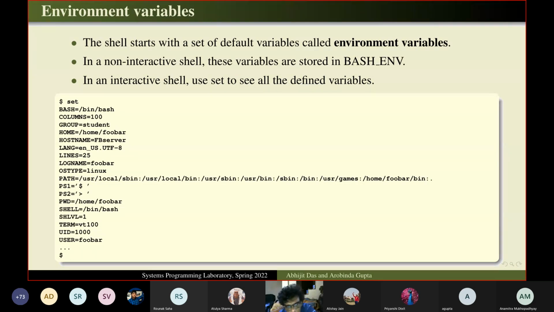Other operating systems may not have bash, but if it is a Unix-like system, it will definitely have SH, the original Bourne shell. Many of the syntaxes that we study in connection with bash, we can also apply on this original SH.